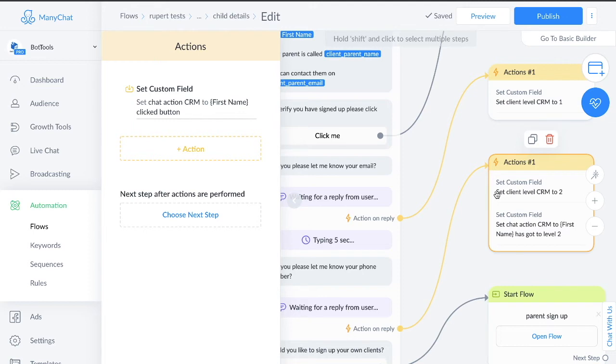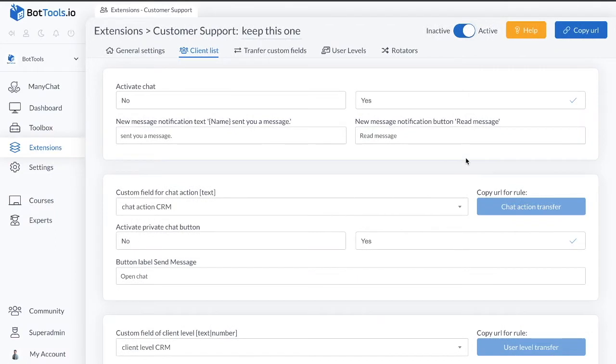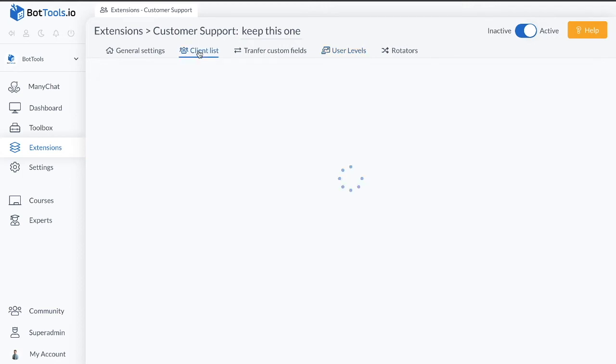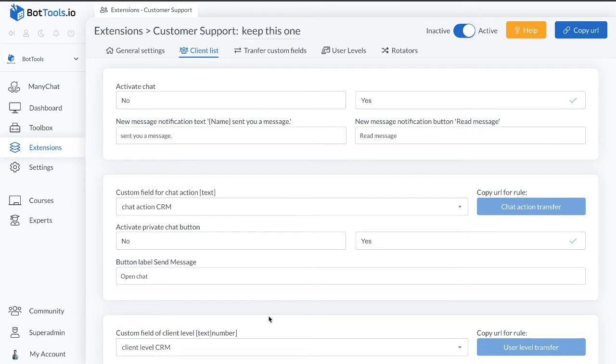Okay, now what we have got here is, remember, 1 and 2, and if we go back over to the user level over here, I've got 1 and 2. These are the identifying numbers for the name of the level that they are at. Okay, so when I go ahead and come back over to the client list and I want to be able to update the value, it doesn't notify the parent, but it will just mark it inside of the web chat, just to point out to you.